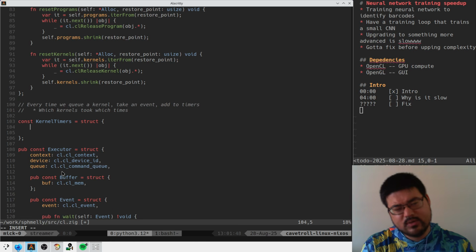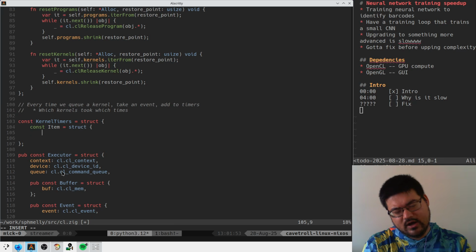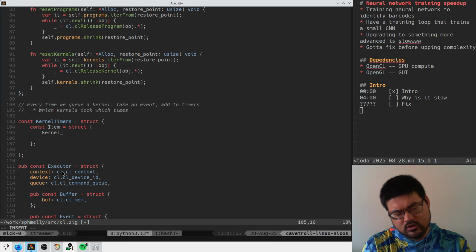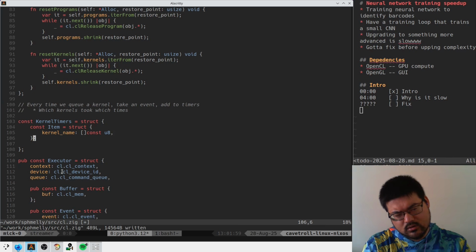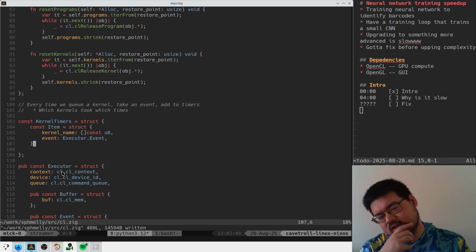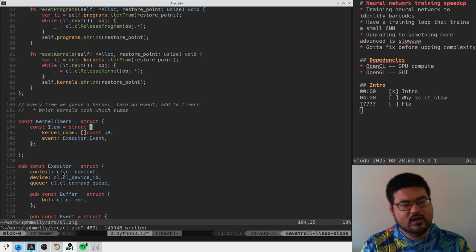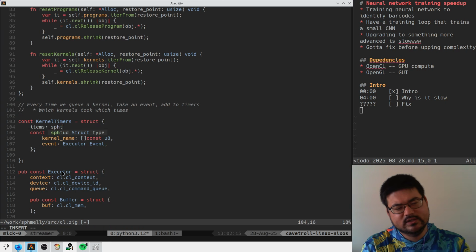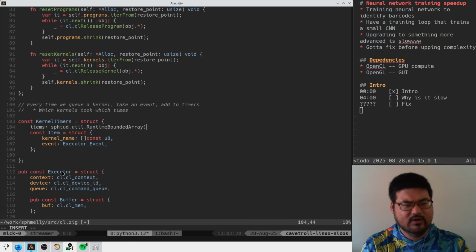And in here, I guess we can get away with a flat list of items that have a kernel name and an event. I think something like this. And then all we have in here is items, some array of items.